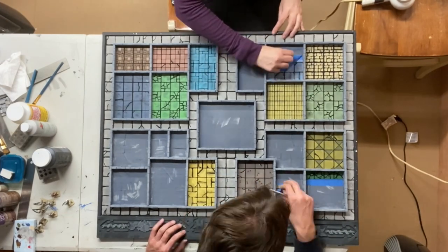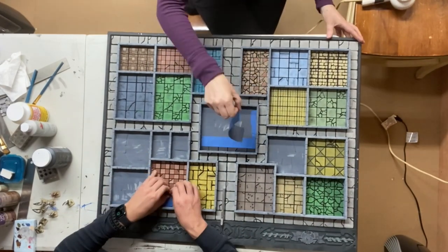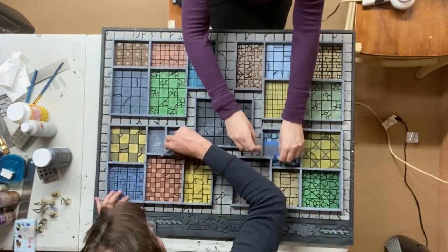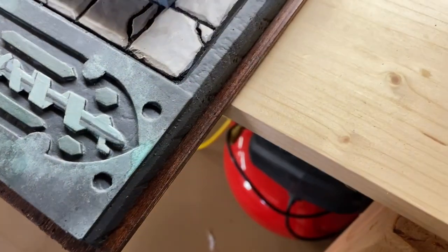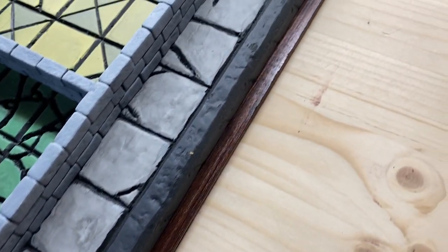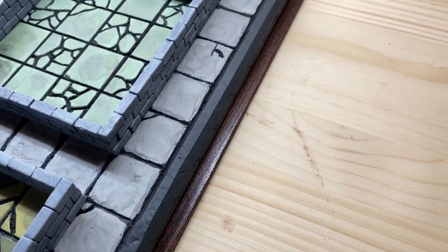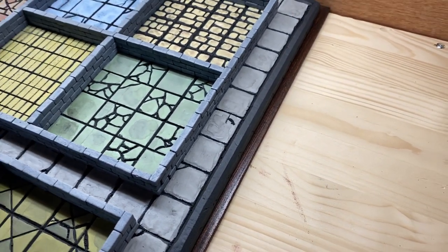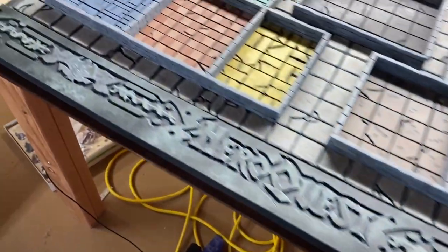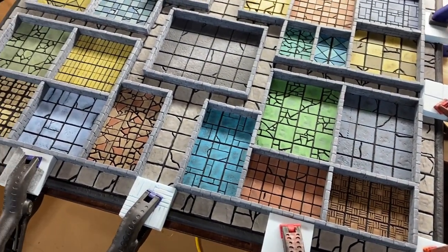Next, I decided to add a bit of structural integrity to the board. I took a thin piece of quarter-inch thick plywood and cut it so it was half an inch larger than the board in both directions. I applied a dark stain to the plywood and then mounted the board to it so there would be a quarter of an inch of plywood all the way around. I used construction adhesive to attach it and clamped it down. This plywood foundation helps keep the board rigid and also protects it — if you bang it into a wall or door frame while moving it, the plywood takes the hit and not your game board.